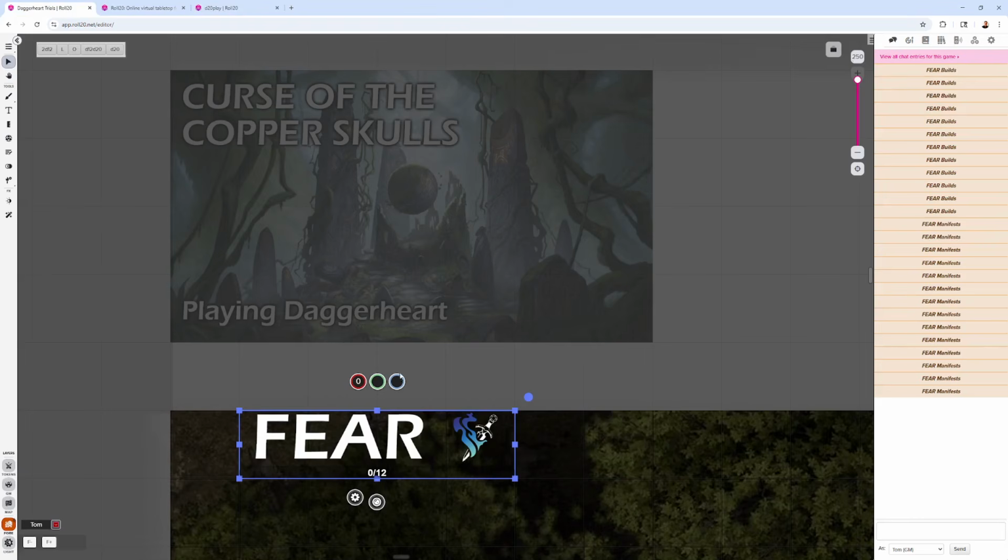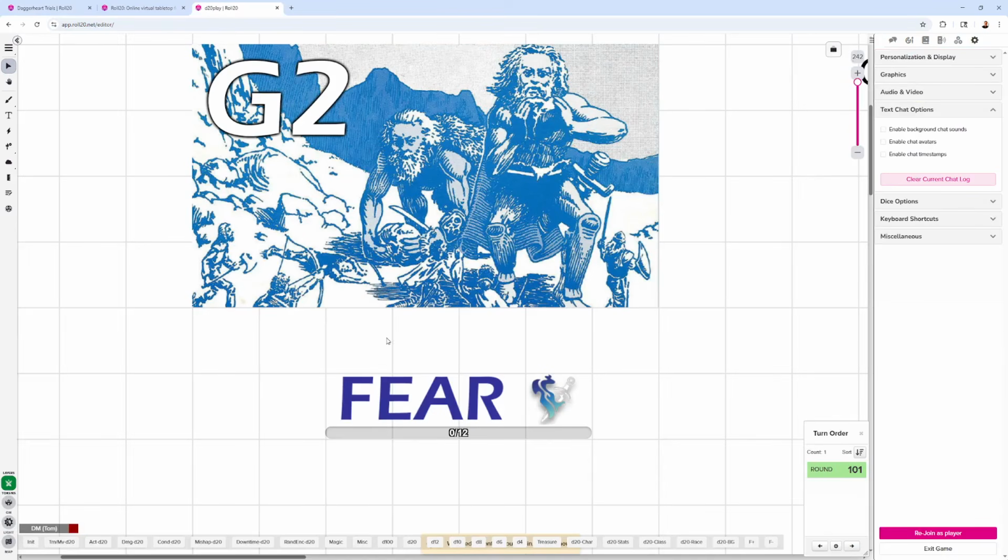And you can see the fear tracker I used here had a white text. That worked fine on this map where I had really dark backgrounds, but you might have to put some sort of maybe semi-translucent background on this token to show that. So it can show up on a white background, or I made a version of it with a darker letter for a white background here.